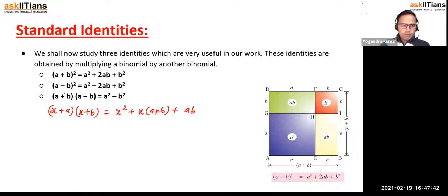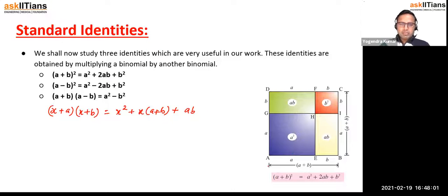Okay, a will be multiplying to this, a will be multiplying to minus b, b will be multiplying here and minus b square. So that's why ab and minus ab will get cancelled. Okay, we'll get a square minus b square, right? Simple it is. So this is what we get. I hope you're getting it.